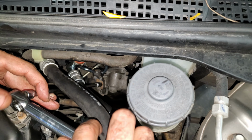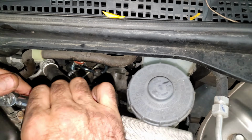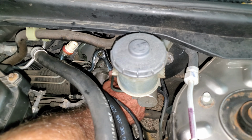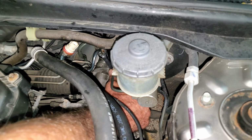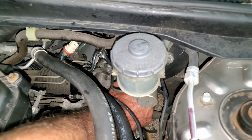Same thing here. Torque this one to 8 foot-pounds. Now for this 14 millimeter, I can do this last. Now I'll get it all the way tight. This is supposed to be torqued to 27 foot-pounds. There's really no way to get a torque wrench on it, so you just want to make sure you get it good and tight.